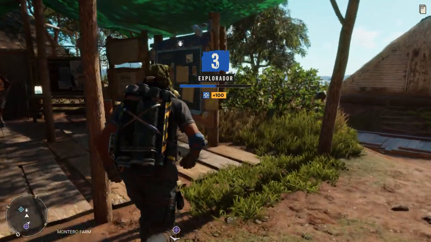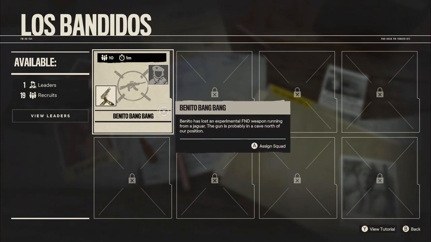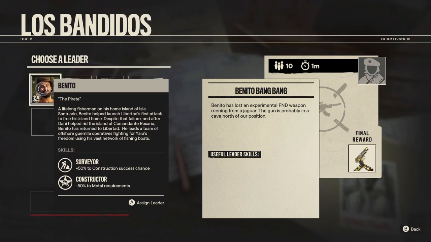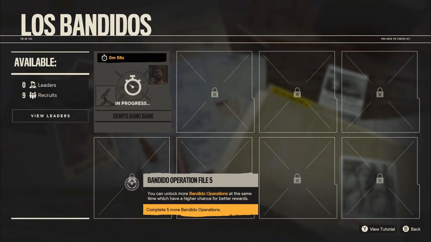Number 4, earn extra resources. There's a way to earn yourself some extra resources in Far Cry 6, and that's by making your subordinates go out and get them. To set this up, visit the Los Banditos board in your base and assign your banditos to a mission.